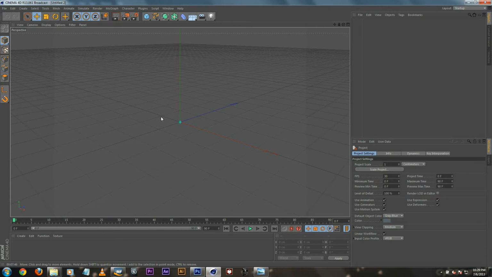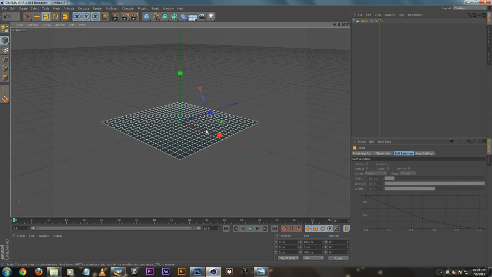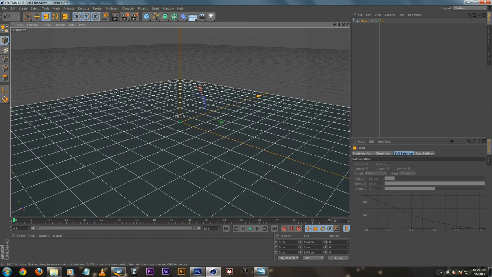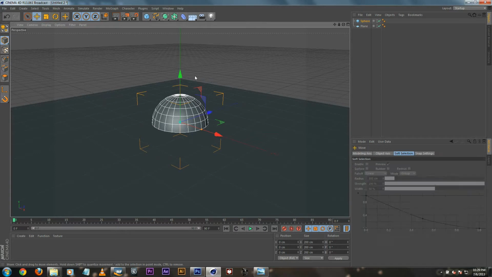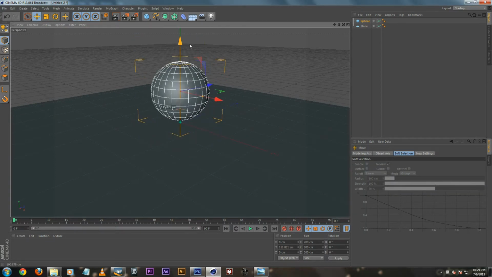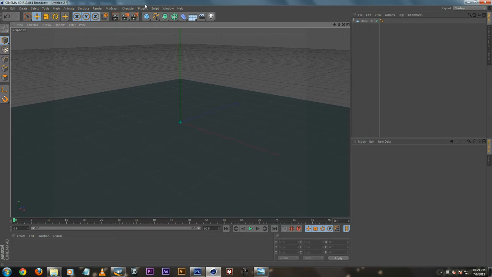We'll start off in Cinema 4D, and all that we require is a plane. So you hit T, scale it up, and the next thing we need is a sphere. That's all. You don't even really need a sphere, you can just delete it. All we need is a plane, and what you have to do next is go to plugins. That's if you have the RealFlow Cinema 4D plugin installed. You could also do this in 3ds Max, and go to RealFlow SD exporter.